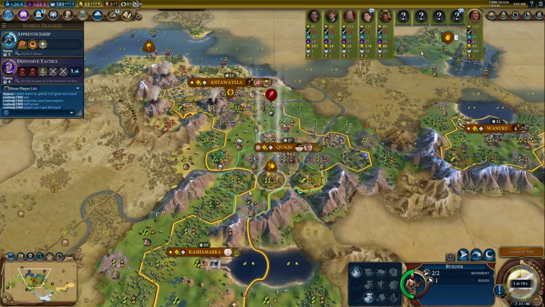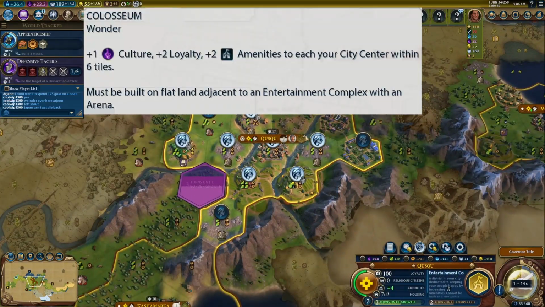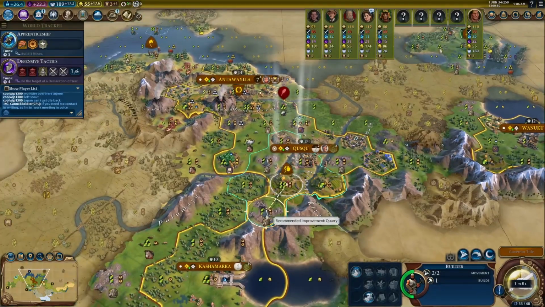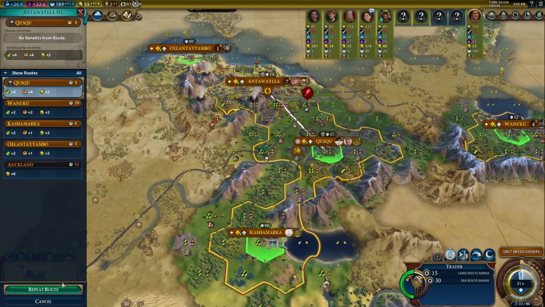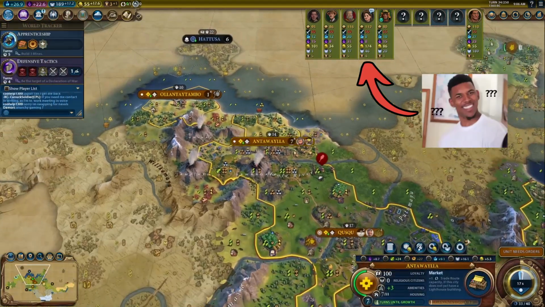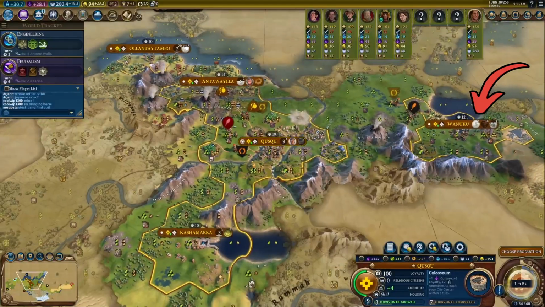In keeping with the theme of maximizing amenities, we'll be rushing for the Colosseum in this game. Thanks to our terrace farm, our capital has already reached the 7 population threshold necessary to place down the prerequisite entertainment complex, and we have the necessary production to beat most civs in a race for this wonder. With the Colosseum, we'll be able to keep our people happy, preventing our civilization from falling into anarchy like Poland inexplicably already has. Concurrently with the Colosseum, we also build the pyramids in our eastern city.